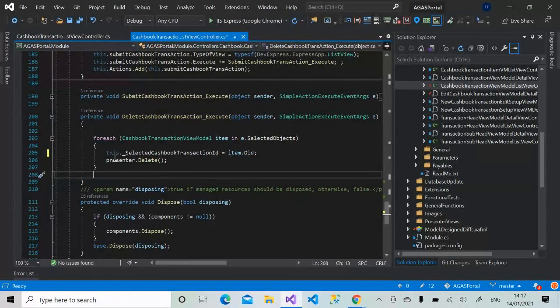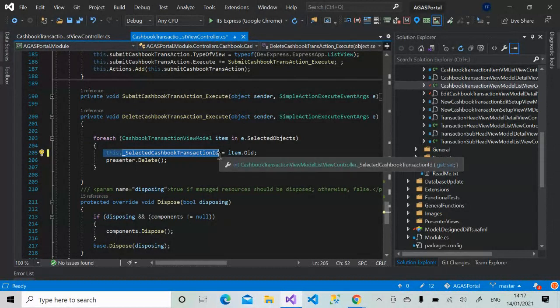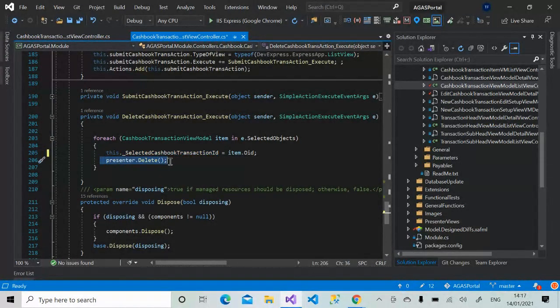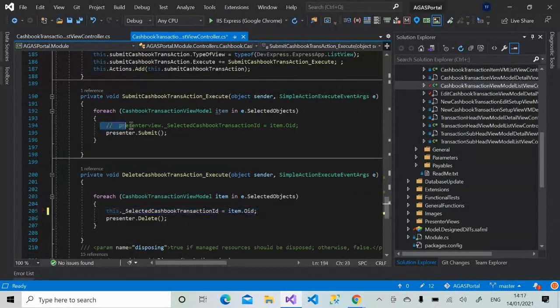So this is a way of telling the view this is what to delete, by virtue of what I showed you initially by scrolling up. So then we tell the view to delete. So as far as we have set this property, the view will be able to pick it through the interface with the outside world. So this is what we are going to do also to the submit.